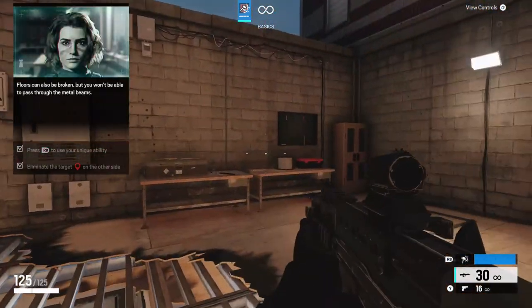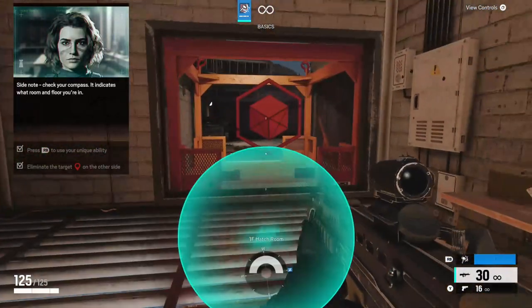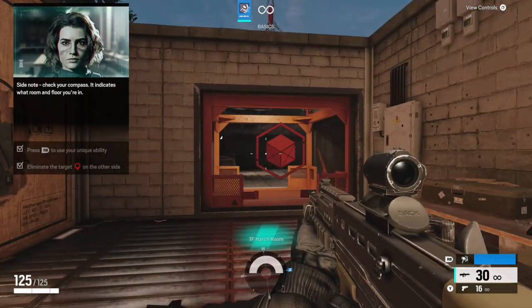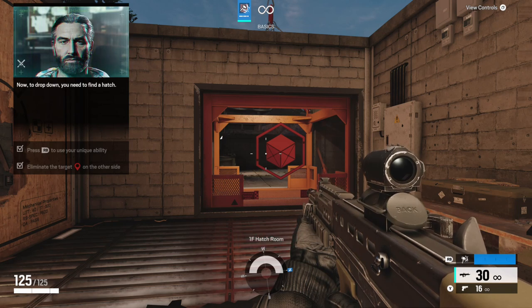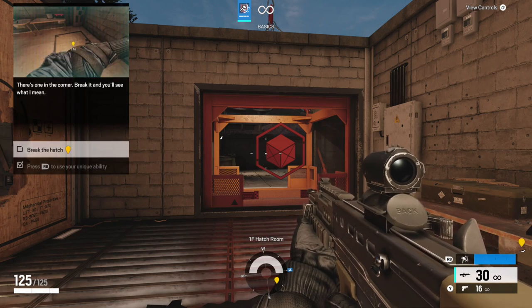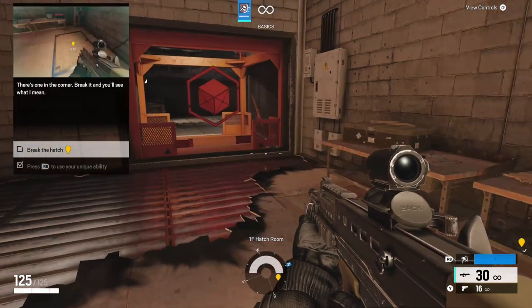Won't be able to pass through the metal beams. Side note, check your compass. It indicates what room and floor you're in. Now to drop down, you need to find a hatch. There's one in the corner. Break it and you'll see what I mean.